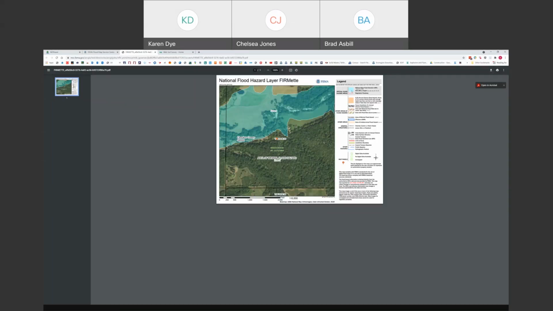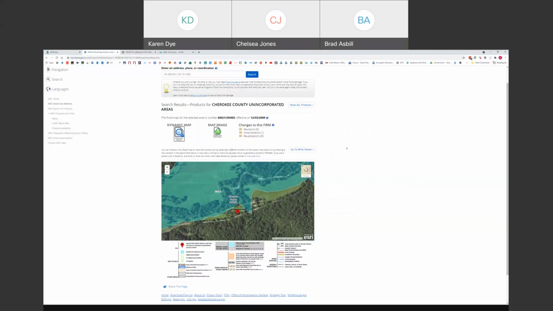And you can see that it gives you a nice legend of what you're looking at and what all of these mean. It shows you here your base elevation approximations and things like that. You can also download the entire panel with this click.